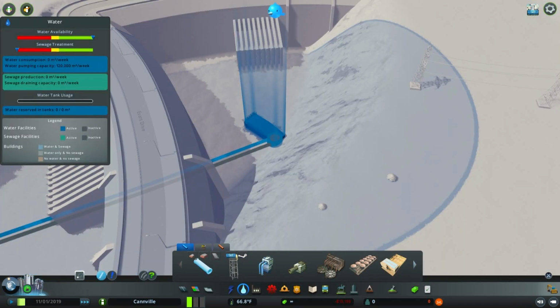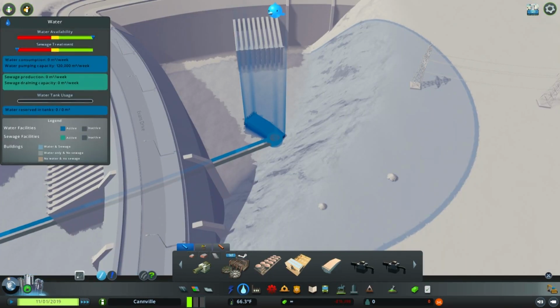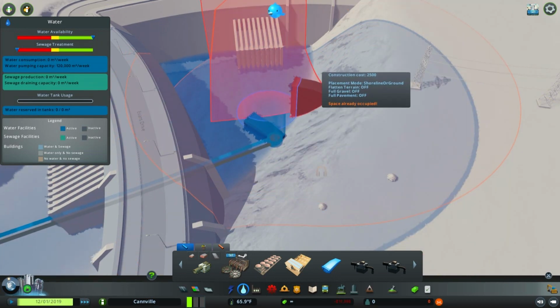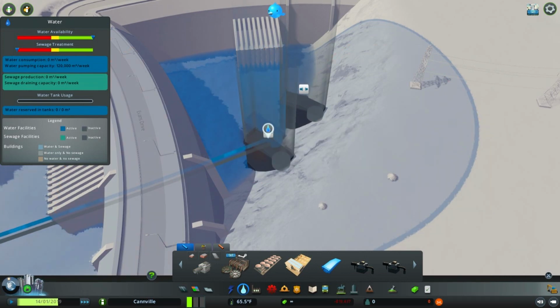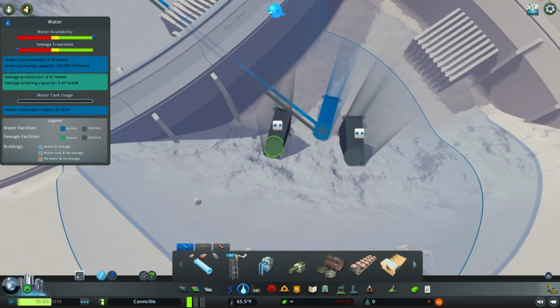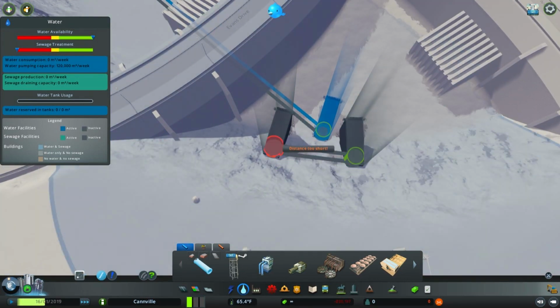Oh, wait. No, I need water, not the electrical stuff. All right, so we're going to put in a few more water outlets here. Like so. And that should hopefully fill it up a little quicker. But we will find out.